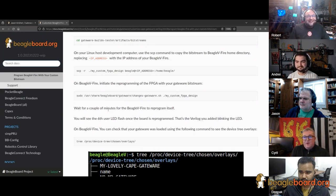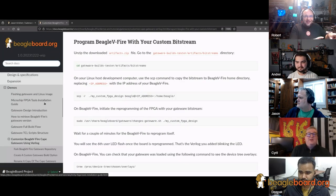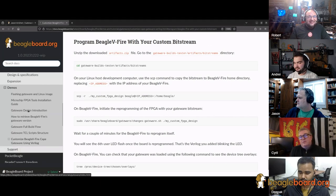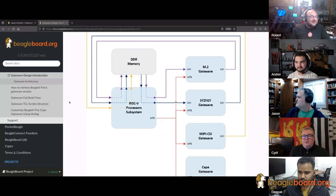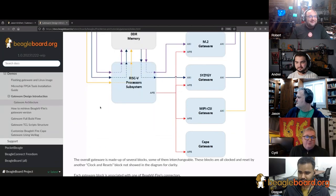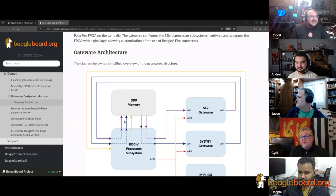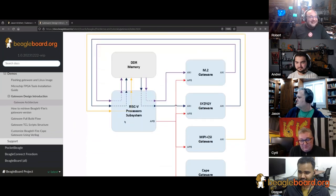If you misflash it, you've soft-bricked it, but you can re-JTAG it. The gateway building system is designed to prevent you from getting into that situation. You really have to be very creative — restart a gateway design from scratch — to actually break the board. I've made the conscious decision not to use certain macros in the firmware, so it's pretty safe to modify the gateway without really risking the board.